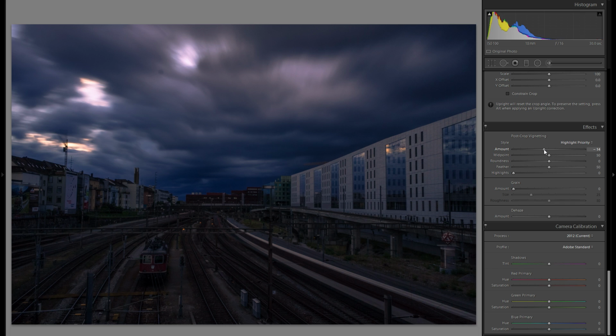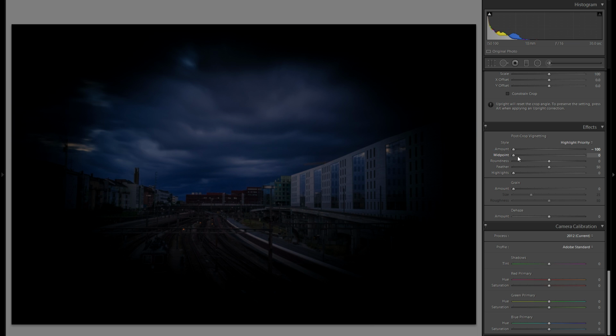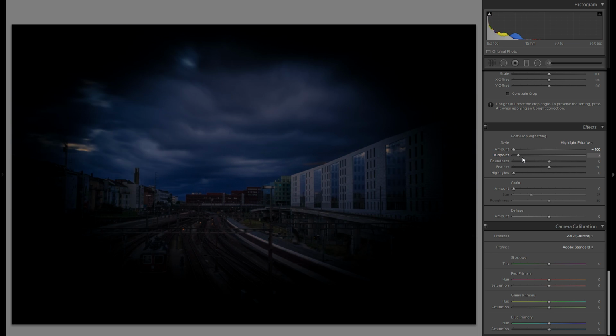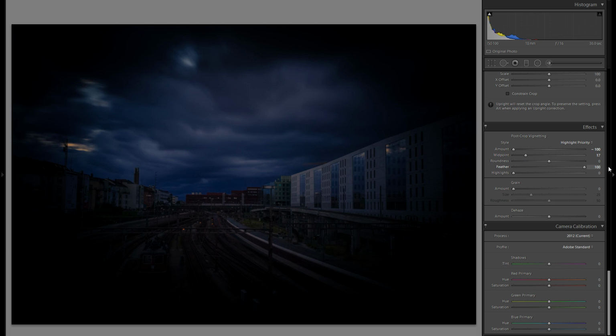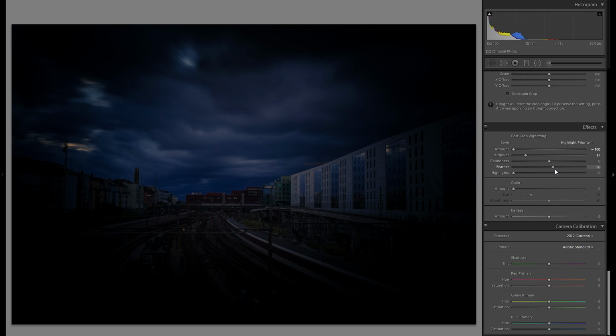So what I'm gonna do here is add some vignetting. I'm just gonna add a crazy amount right here for the sake of showing you the other two sliders. And the other two sliders are the midpoint slider, which just adjusts the midpoint and pretty much how much vignetting you have in your picture, and then also the feather, which just adjusts the feather and the smoothness, which of course makes it look a lot more natural and organic as you bring that to the right.